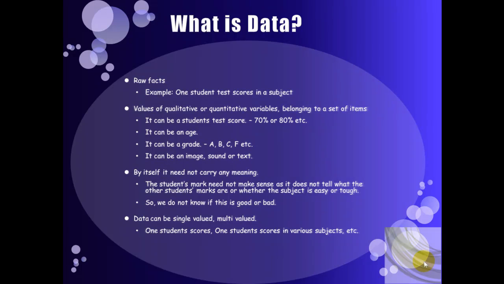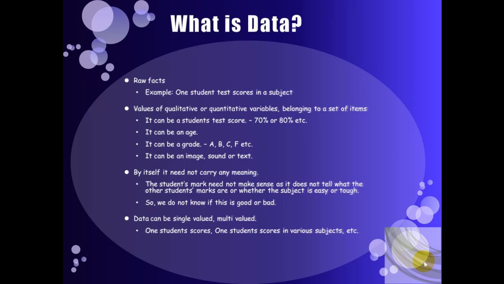The simplest explanation for data is that data is a set of raw facts. What is a fact? A fact can be true or false. What is raw about the fact is that it is given, listed, without any context. A fact can be a student score, a letter grade, a subject name, a birth date, an image, a sound, a video presentation. Without the context, these by themselves don't give any useful information.